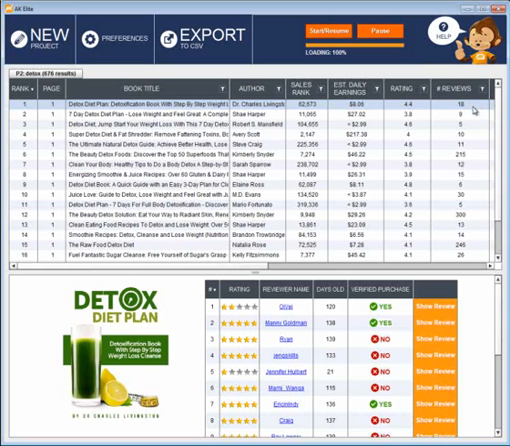Number of reviews gives you a good idea of how many reviews you're going to need to rank at the top for that specific keyword. Now if you think about reviews on Amazon, reviews are very similar to backlinks with Google. If you use any sort of SEO analysis software for Google that tells you how many links, and the quality of links, are pointing to different sites, then you'll understand why this is important in AK Elite.